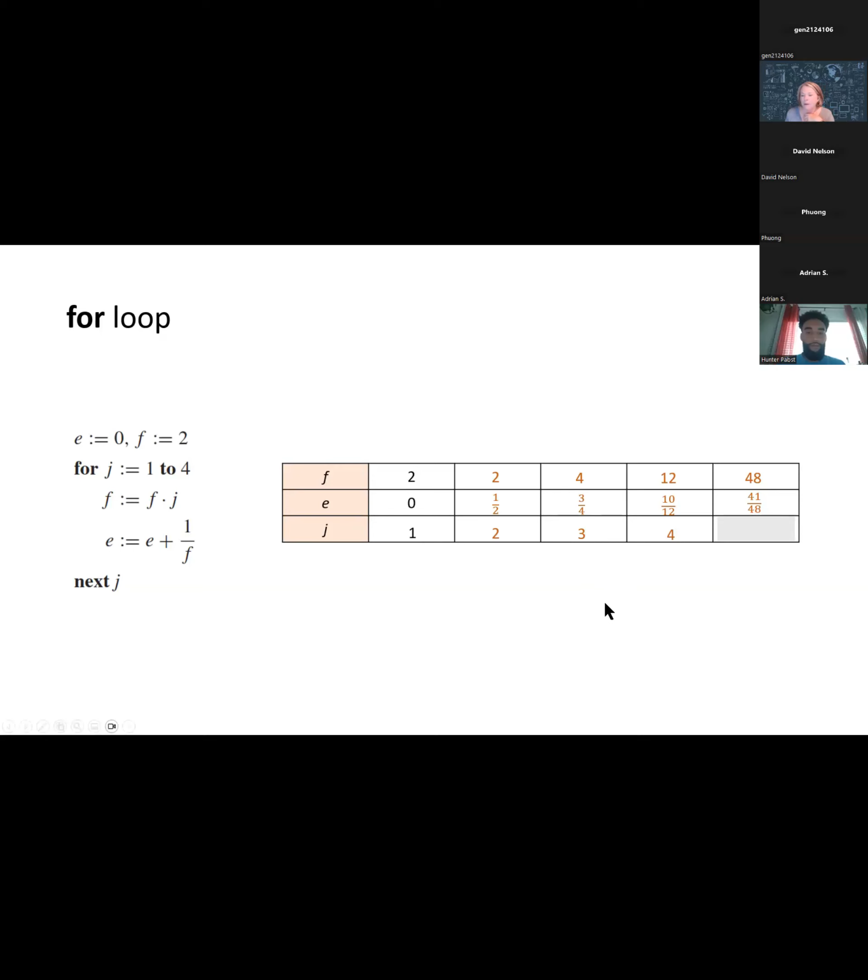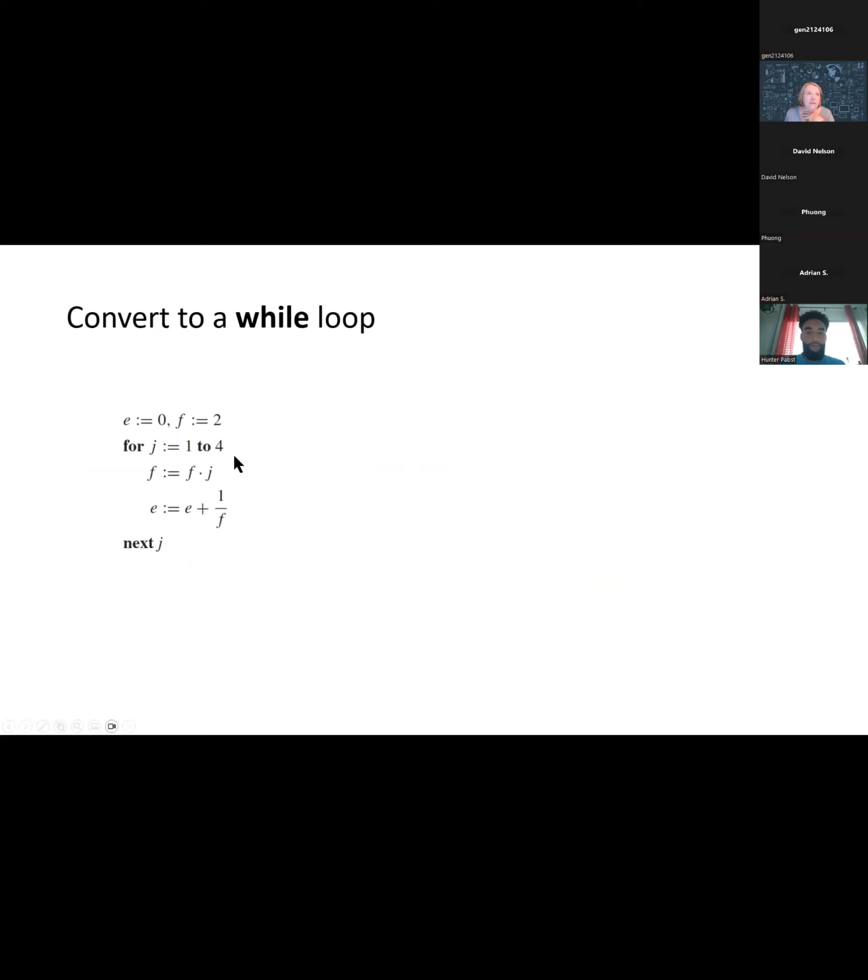Now, sometimes when we're working with summations and that kind of thing, we can use a for loop, but sometimes a while loop can be the preferred mechanism, and it can do much the same thing as a for loop. There are times where it is a better choice than a for loop, especially when you may not know what that last value is, in this case, that you want to end up with 4.